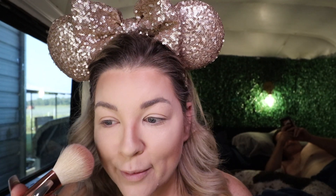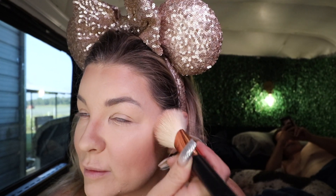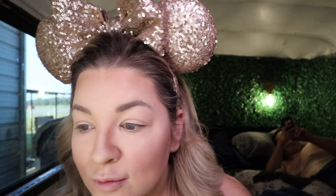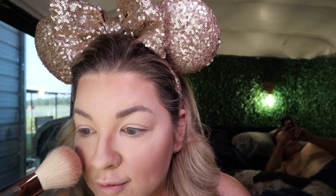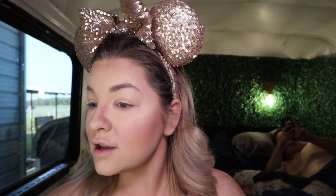Now that we did that, we need to do a blush. We're going to go into Little Lady right here — there's one called Sissy next to it, but I think it's going to be a little too dark for my complexion. We're putting on our blush — we want to smile and get those apples of the cheeks going. That's a nice light little color. Not too overwhelming, because you don't want to be like the Golden Girls with their makeup in the 80s — it was a little much. I'm really loving this look.